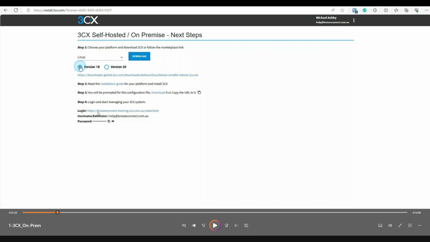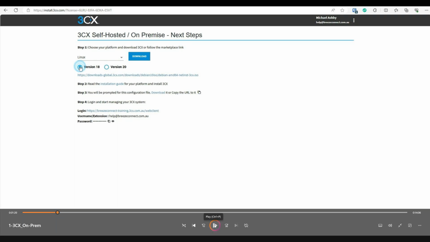You see on the version 18, behind the FQDN, you have the web client, because under normal circumstances, we would use the FQDN to access the management console. You remember with version 18, we had the management console that came up with the direct link, and we had to use the web client, the subfolder in the web server, for accessing the web client.